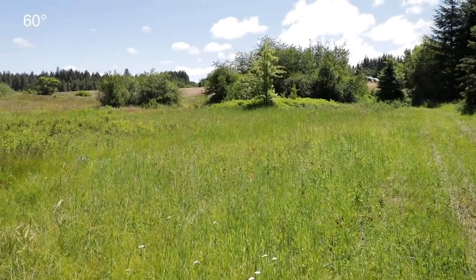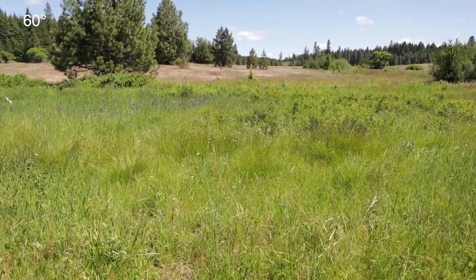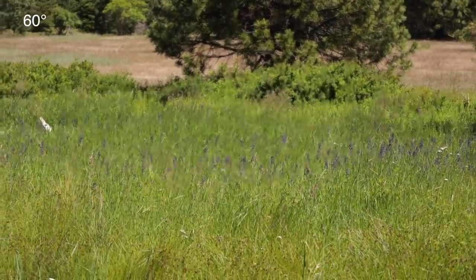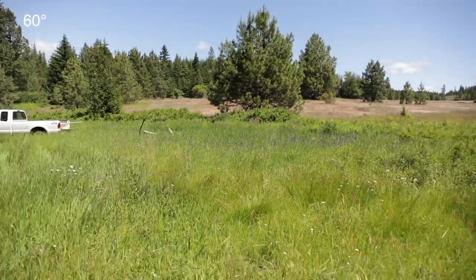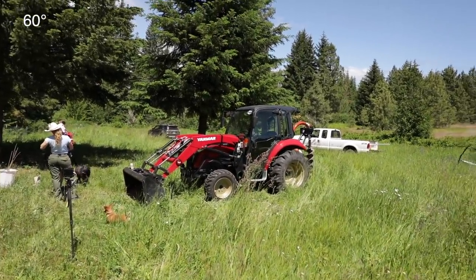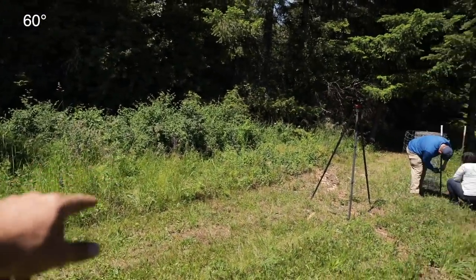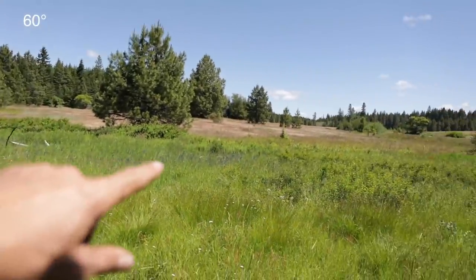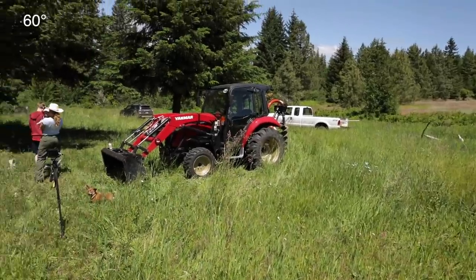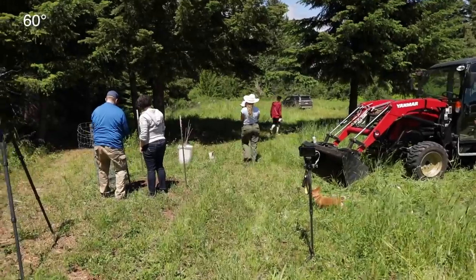This is a portion of the homestead that you probably haven't seen because we recently cleared it last year. Do you see that brush over there — all that thick stuff? It was all so thick in here we couldn't even walk in here; we didn't even know what we had. So we brought the brush hog down here and I spent half a day clearing that all out. What's nice about it is it stays wet year-round. We have a stream that runs over here in the bank and we have an artesian-fed spring that runs right through there, so this area is really well-watered. We're hoping to basically plant a fruit forest down here, starting with the walnuts.